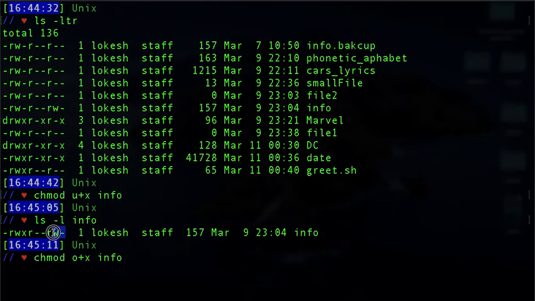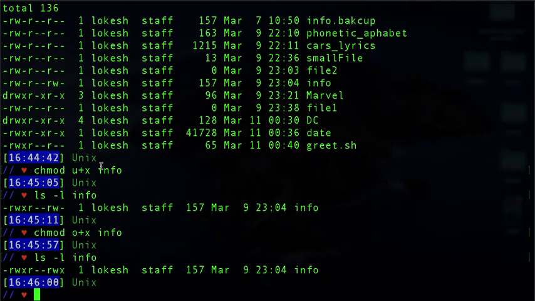See here, the third column is for others, and it doesn't have execute permission. After running this command, if I do ls -l info, others also got the execute permission, but not the group. So now let us see how we can take away permission from the user.